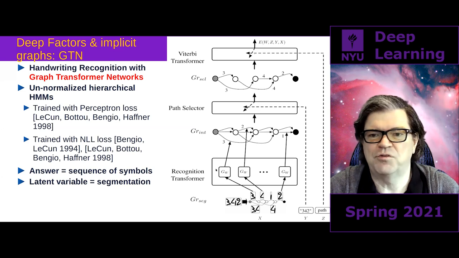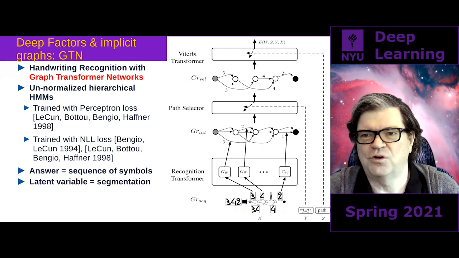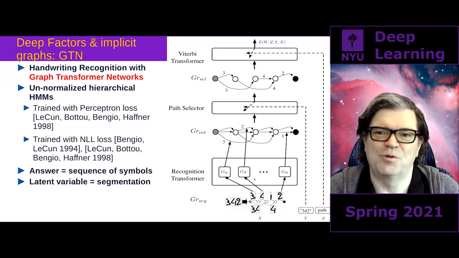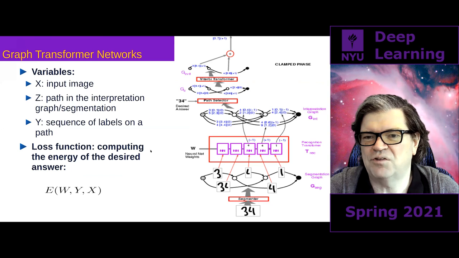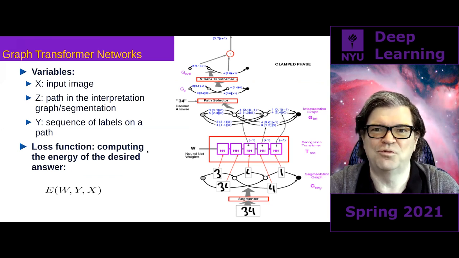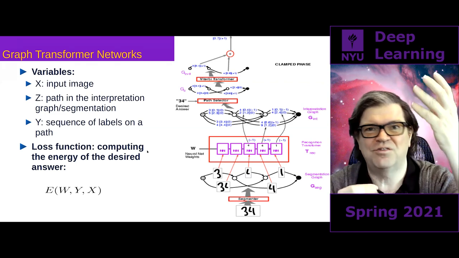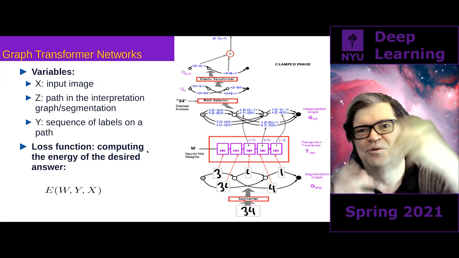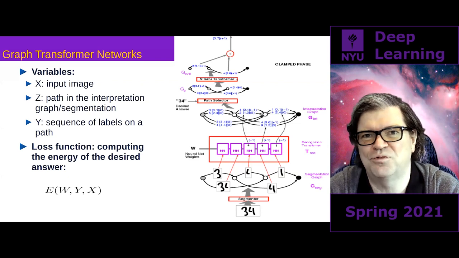Which basically implements this idea. It's very simple. So the question is, how do you do backpropagation through a deep learning system where the states are graphs? And the answer is, it's relatively simple because the values on those graphs are produced by neural nets. So you can compute the gradient of whatever it is that you compute on the output with respect to the values that are on those graphs, and then backpropagate this all the way through some neural net that produced those values.